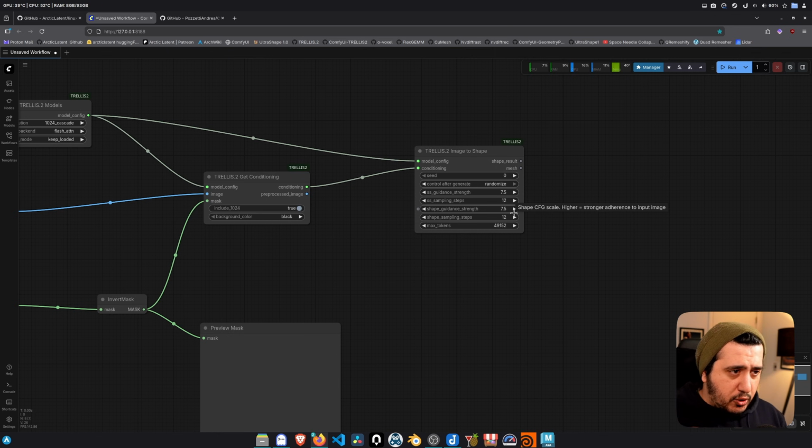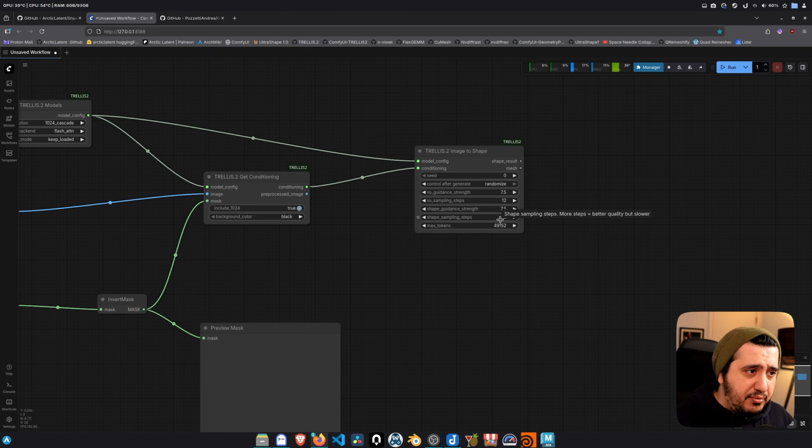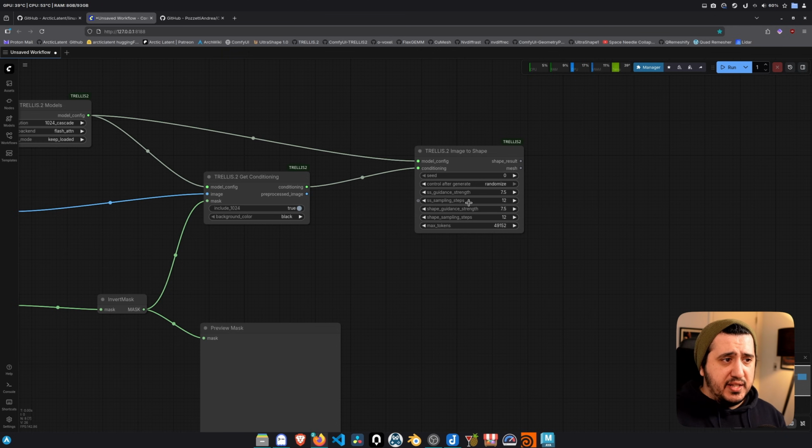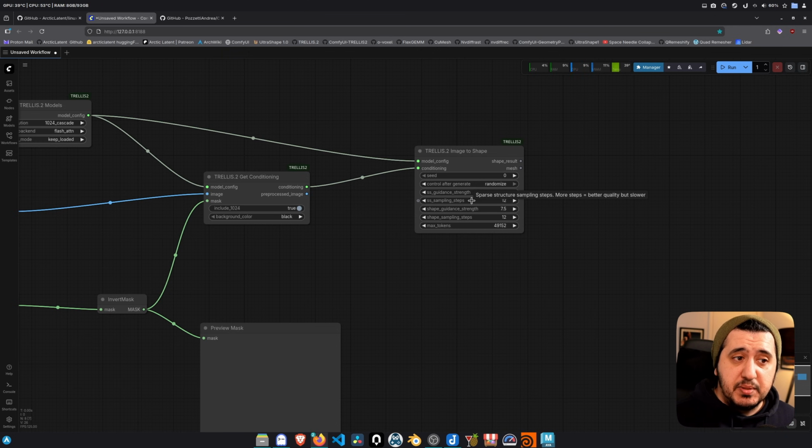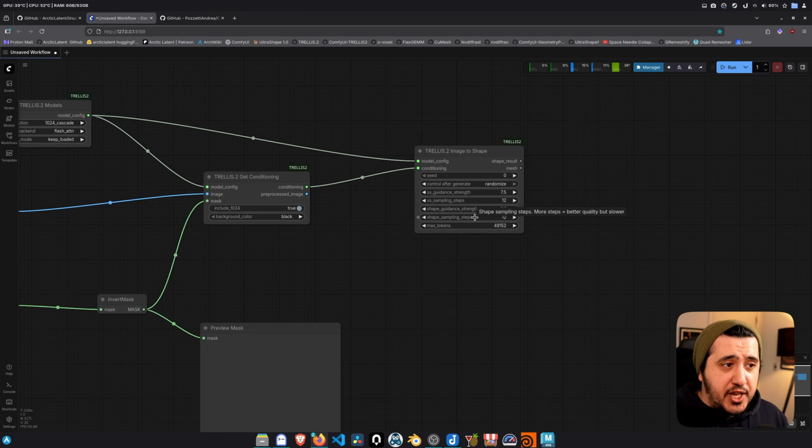Okay, so according to my test, there are two important options here that give you the finer, better results. One is shape sampling steps, which is now 12, and one is this one, SS sampling steps. So if you mouse over it, it is going to tell you what it is. Sparse structure sampling steps, more steps, better quality, but slower. Shape sampling steps, more steps, better quality, but slower.